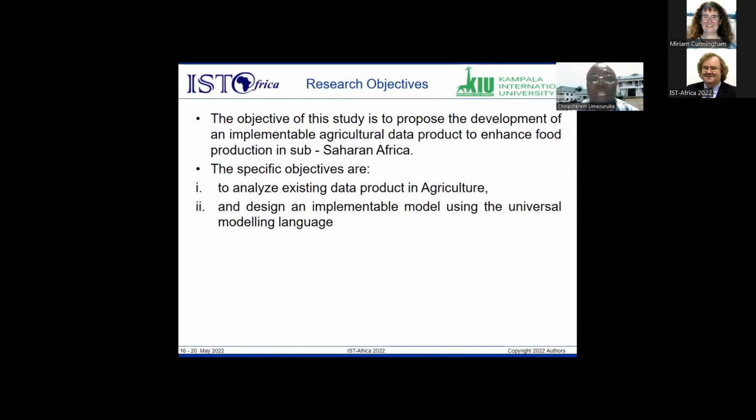and we noticed that most data that are generated are stocked up in repositories or used for specific research, and enormous data produced are not utilized. They are discarded or stocked up in repositories where they are not available for use for data products. Further processing is needed to make this data useful and to boost agricultural production in Sub-Saharan Africa.